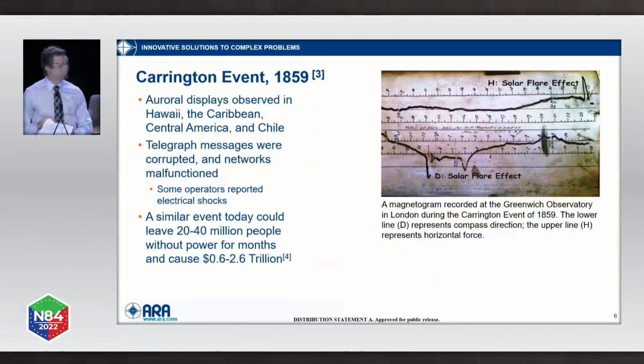Now, even before that event, before we actually had power lines crisscrossing the nation, we still had telegraph lines all around. The Carrington event, 1859, a little more than 100 years before the Quebec event. It's typically regarded as the largest recorded geomagnetic disturbance. And so at that time, telegraph operators were reporting that they were being shocked by their equipment. Some said that they could send signals down their line without even having to supply power to them. General corruption in the signals that were being sent.